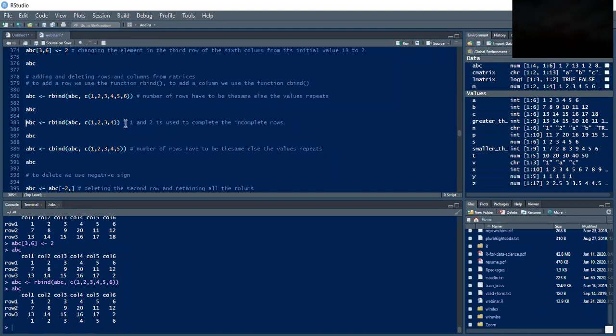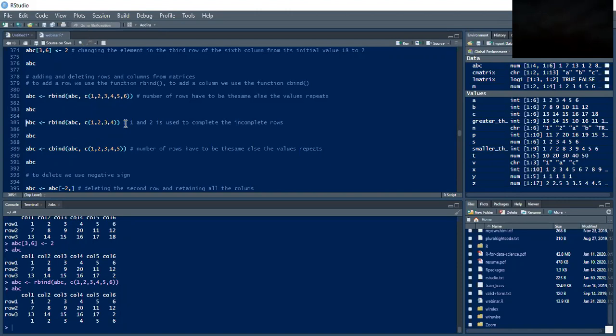We can also do this in cases where we want to add rows to an existing matrix, but the length of the vector we want to add as a row does not correspond to the number of columns of the existing matrix.